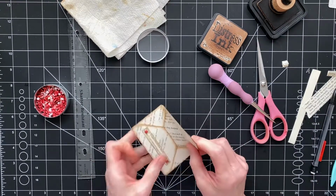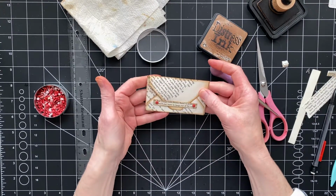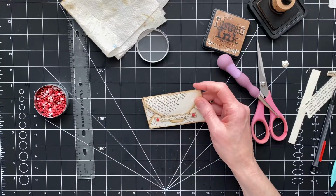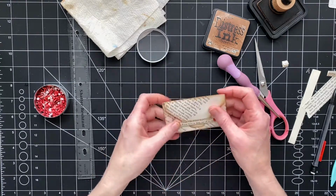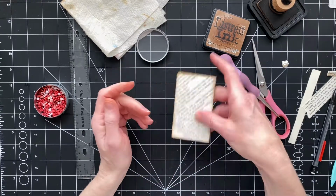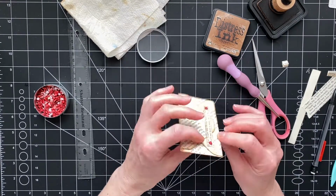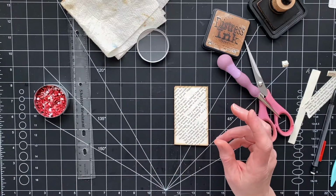Okay, so then this tucks down inside of there. Isn't that cute? And then we should add something there because that's kind of plain. But I thought about decorating the back. So imagine that this is inside of a pocket, so I would want this showing. However, now I feel that I have this on this side, so I'm gonna decorate this side just to even it out a little bit.